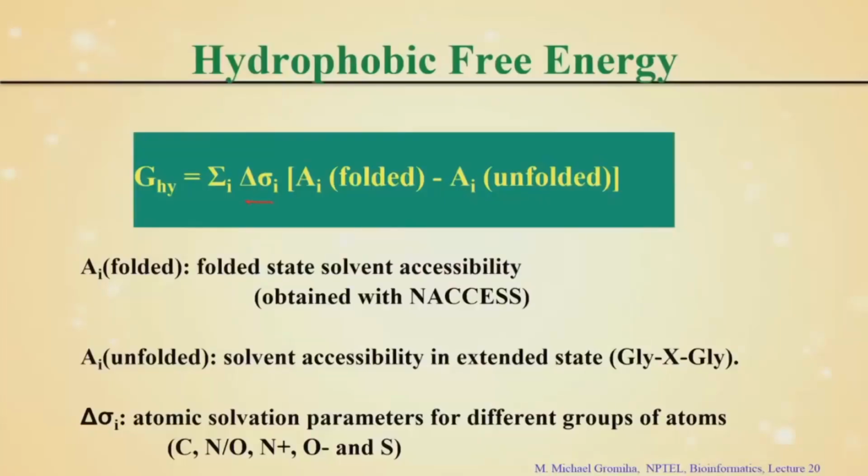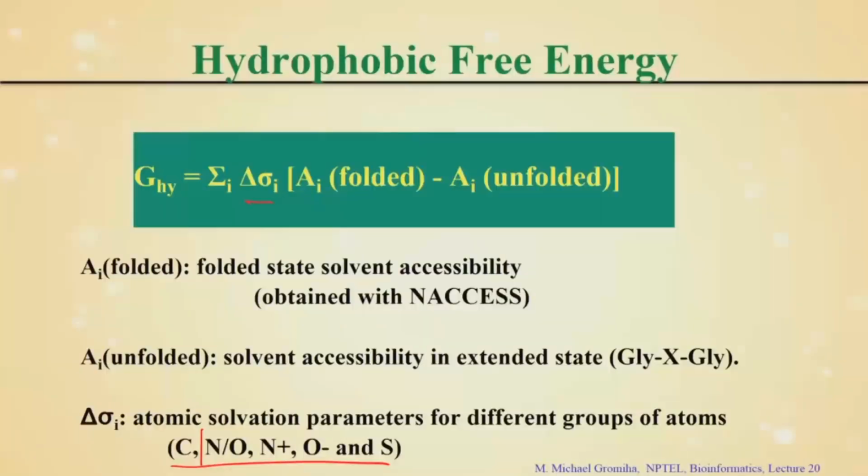So, now how to get these numbers, right. If you have these atomic solvation parameters, then we can calculate the free energy. For example, here I use 5 different types of atoms. What are the different atoms in protein structures? Carbon, nitrogen, oxygen, sulfur, and for nitrogen we have 2 different types, one neutral and one with positive charge. Oxygen we have 2 types, neutral and negative charge. So, here the neutral nitrogen and oxygen we combine together, N and O, then N plus, O minus, and S, but we can use different classifications, right.